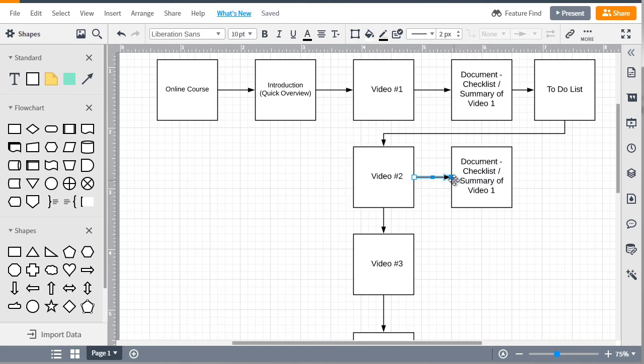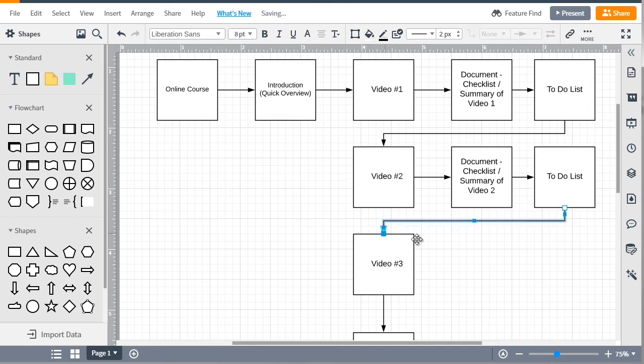And from video 2, we have another checklist and a summary. And maybe a to-do list. So as you can see, the to-do list basically tells people, okay, this is what you need to do next. So you need to do this next before you get to the next video. So we do that.